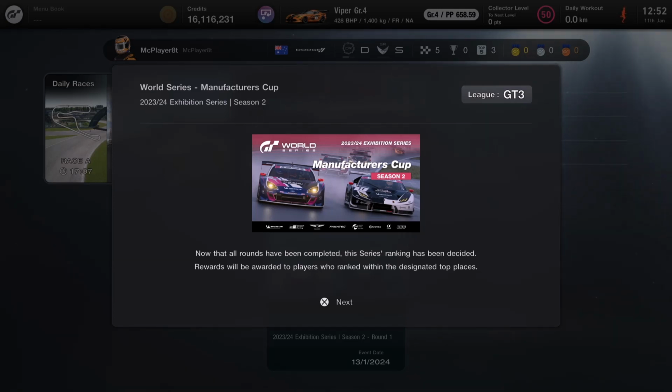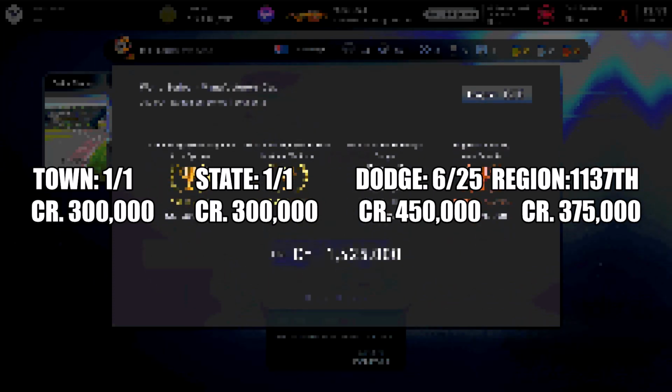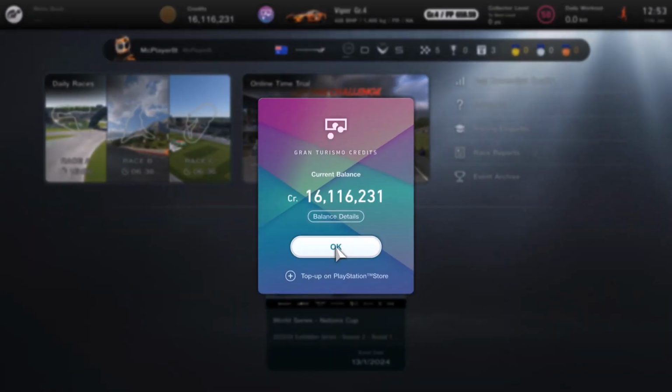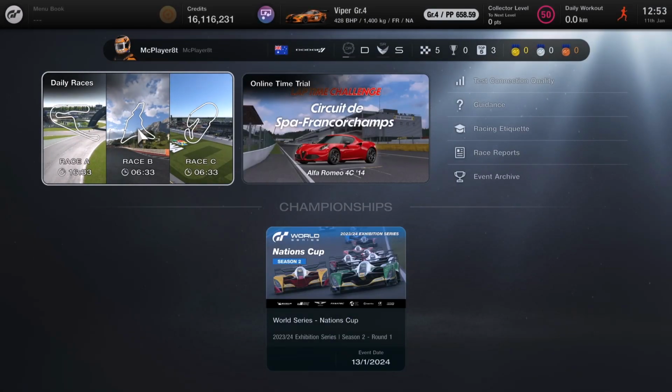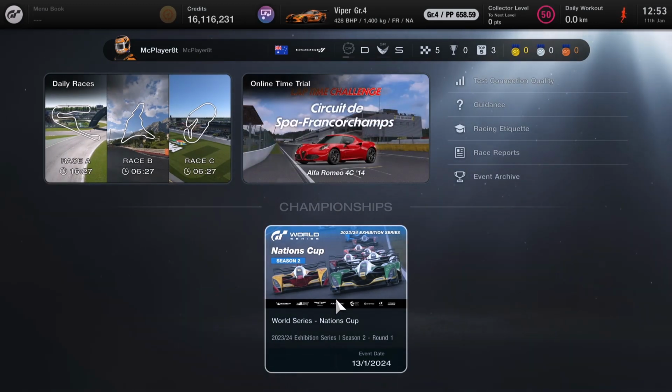Anyway, we are now ready to collect our prizes for the Manufacturers Championship. We get 4 individual prizes based on different rankings. Firstly, within our town, I was 1 of 1. Within the state, I was also 1 of 1. So we get 300,000 credits for both of those. We get 1 for our ranking within the manufacturer, ours being Dodge. We get in the top 25%, so that is 450,000 credits there. And finally, within Asia/Oceania, we get the top 75%, so nothing too special there.